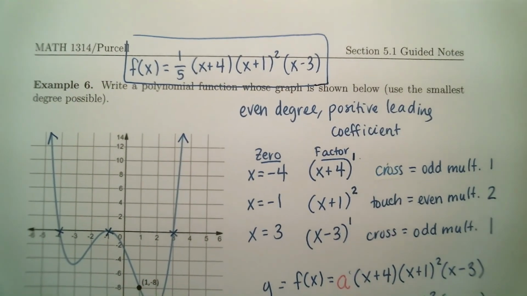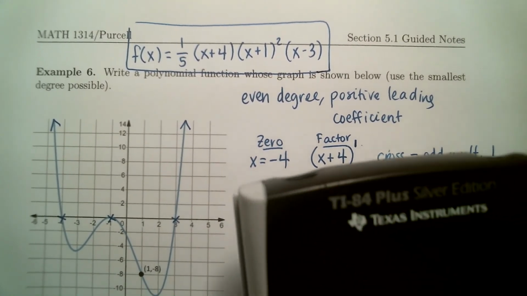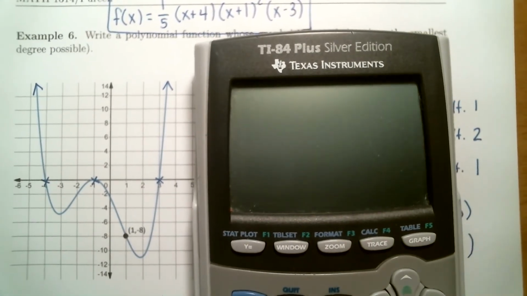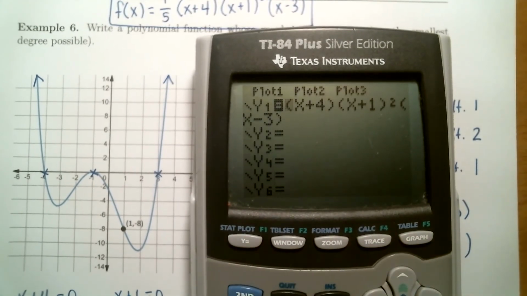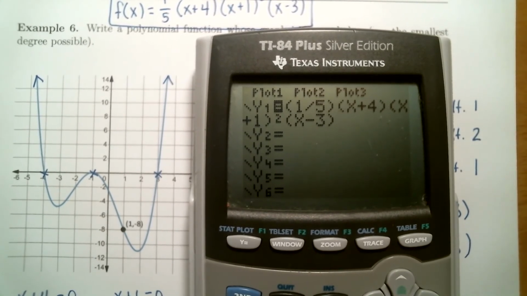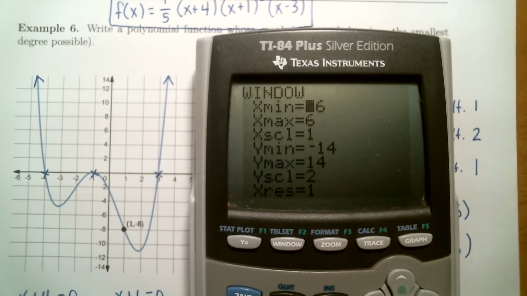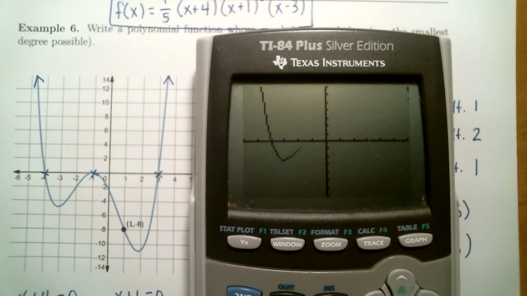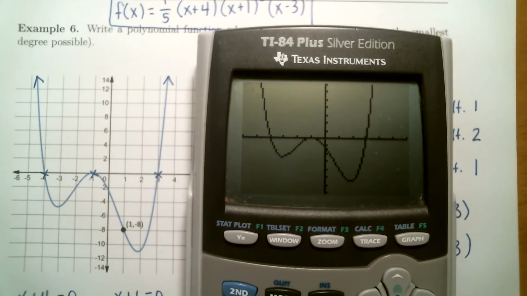Okay, so now we're going to go back to the calculator and stick in that leading coefficient, and you're going to see we get the correct graph. So let's go back to where we were. I'm going to go to y equals. I am going to go ahead and insert the leading coefficient, which is 1/5, and I'm going to put it in parentheses. You could also use 0.2 because 1/5 is 0.2. Now remember I still have my window adjusted to what I need it to be, so I'm just going to hit graph. And now you can see we get a much better picture.